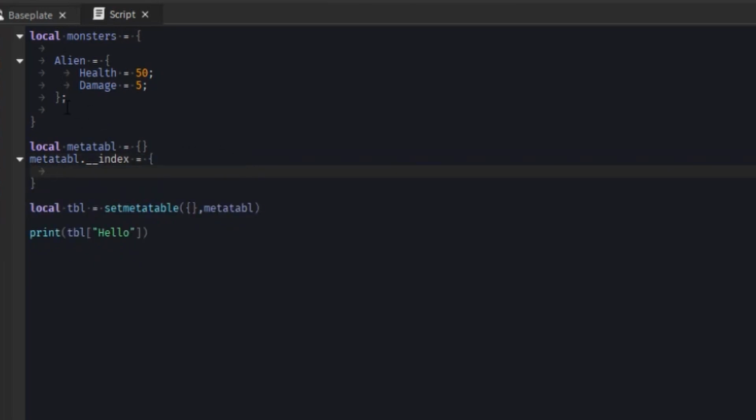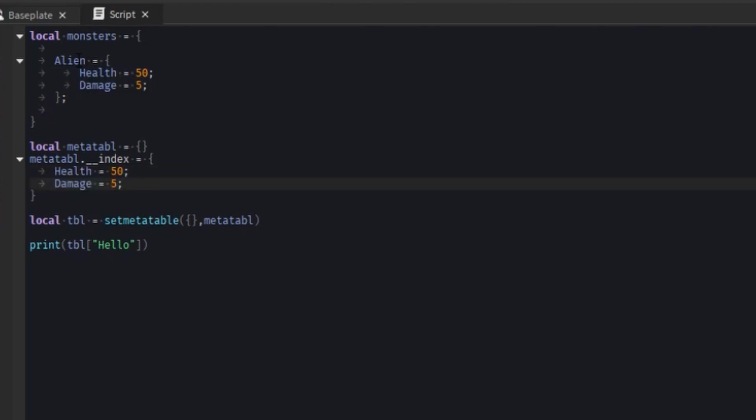If we don't want to create a bunch of different monsters, or say we want to prevent there from being an error, we could return a separate table which has pretty much the same keys as the alien table, but instead it will have some base stats that we could use.